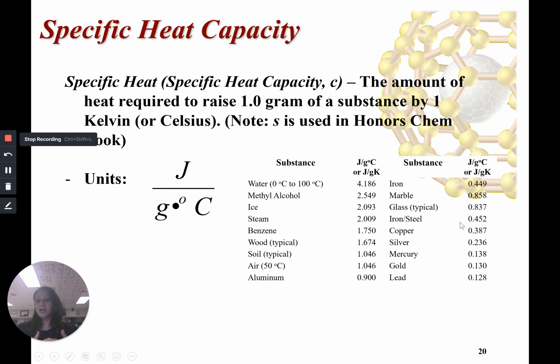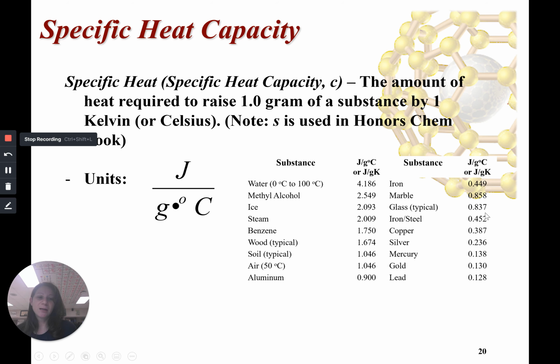So the metal bench is going to be at a higher temperature than the wooden bench because it's absorbed the same amount of heat, but yet it's changed its temperature to a much higher temperature. Same thing if it's really cold and snowy outside, I'd still rather sit on the wooden bench than on the metal bench because the metal bench will be very, very cold. It can release a little bit of energy in order to drop its temperature.